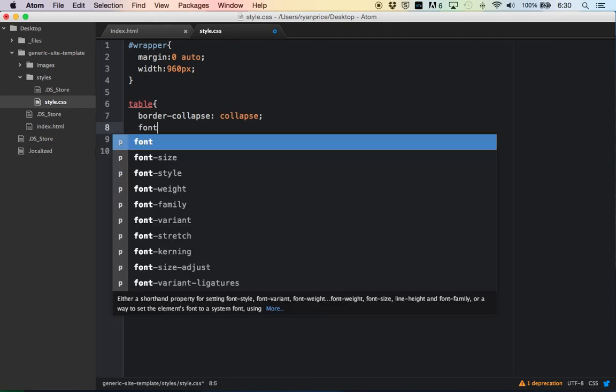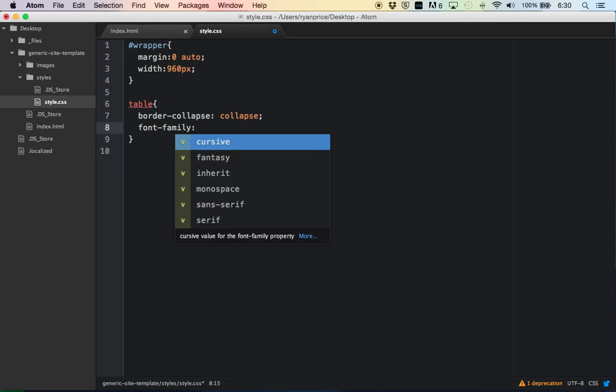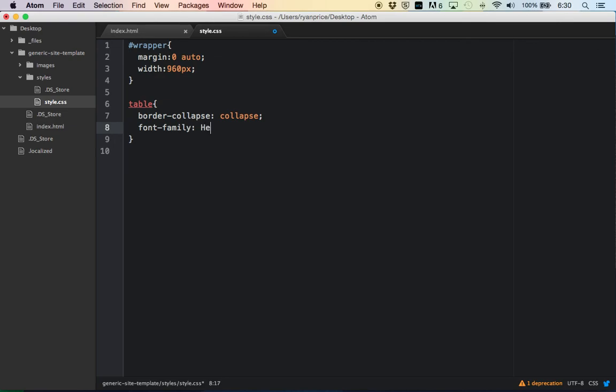For the table, we could add a font family, just like we did to our text in the previous module. I'm just going to make it Helvetica, Arial, and sans-serif, and that with a semicolon. Now I want to apply a border to each little cell in that table.